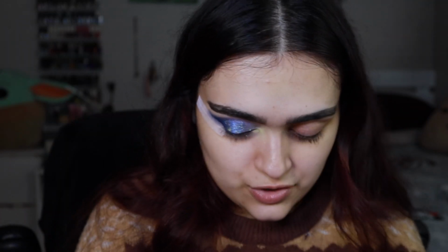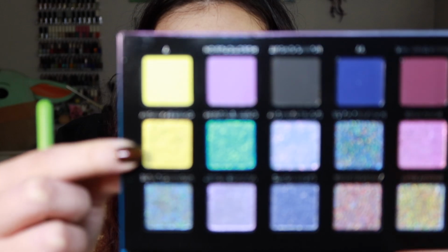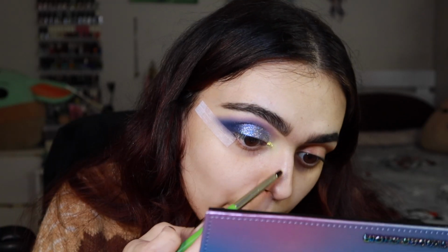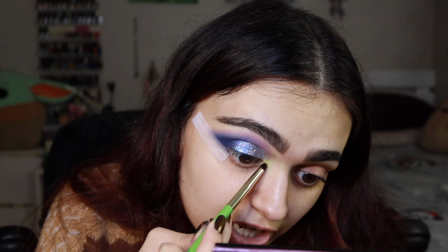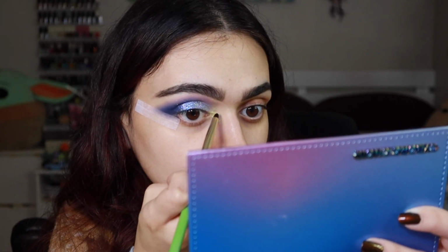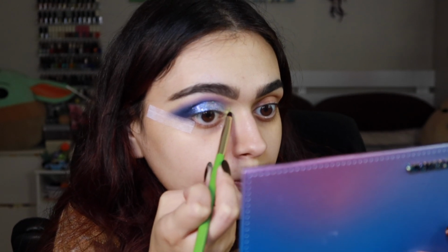No yellow I put in the inner corner is gonna make this look any less. Wow. Consider me won over. I'm gonna take this shade called Cyber Symphony, and it's the yellow shimmer. Whoa, shimmer. The yellow matte in here, not the best. The yellow shimmer though, wow. We'll just make this the yellow inner corner that I wanted, because I did not get that with the matte, but the shimmer on the other hand is quite crazy.